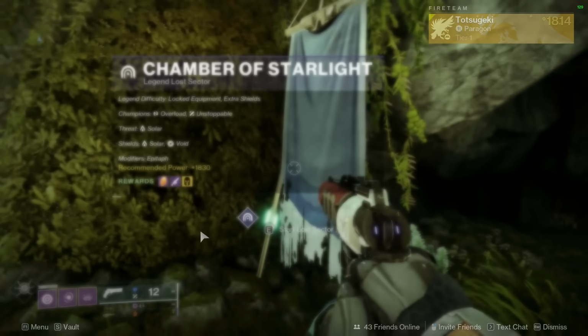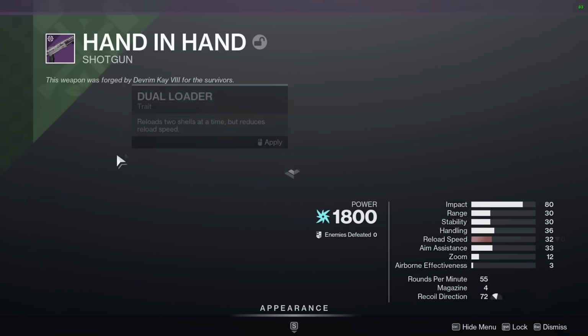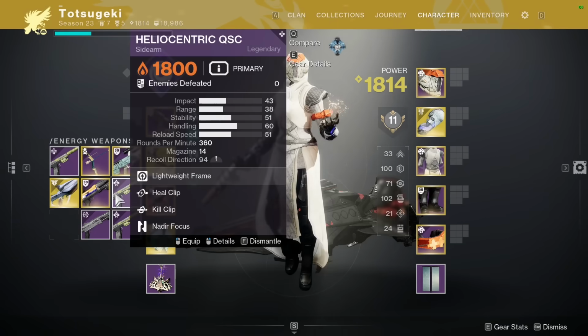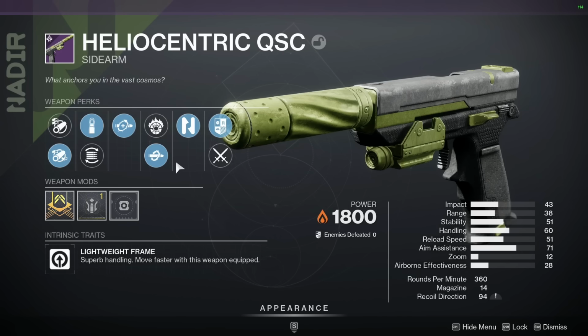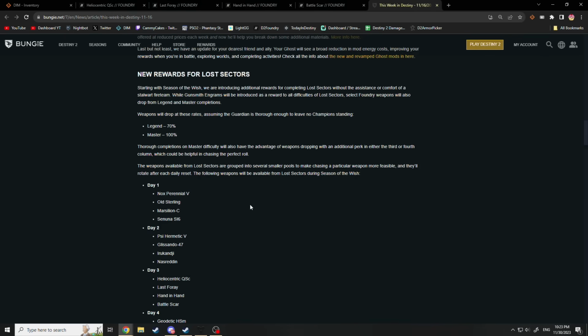So this has got me back in the sector. As you can see from my inventory right here, this Hand in Hand has 2 perks, this Heliocentric has 2 perks, and so on and so forth. I think this one is pretty much a perfect roll for PvE, maybe even PvP, so I can't wait to try this one out. I'll show you what I use for today.